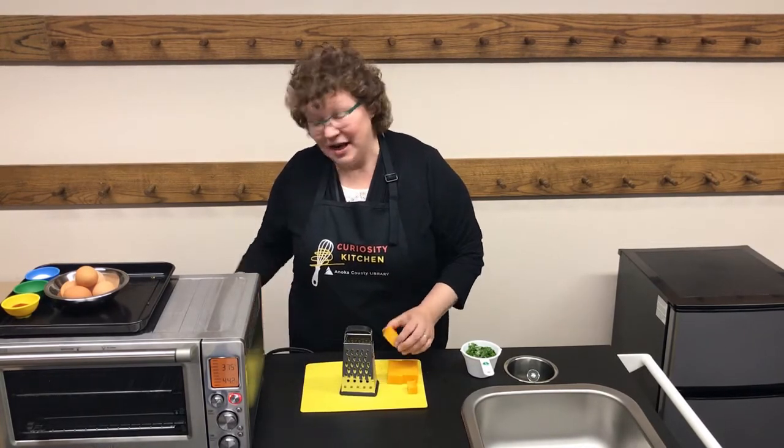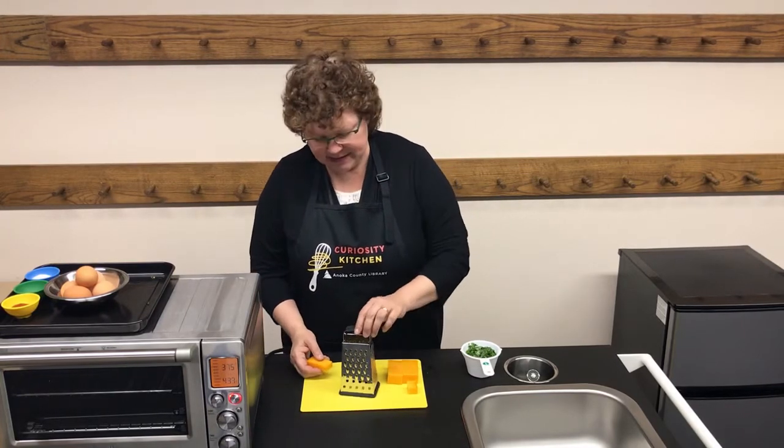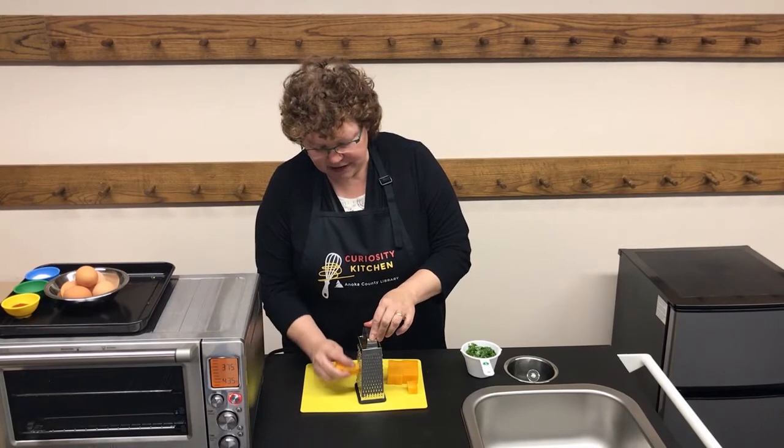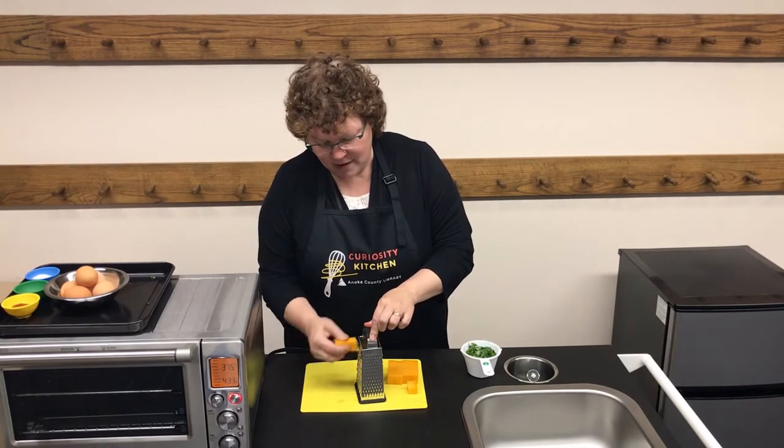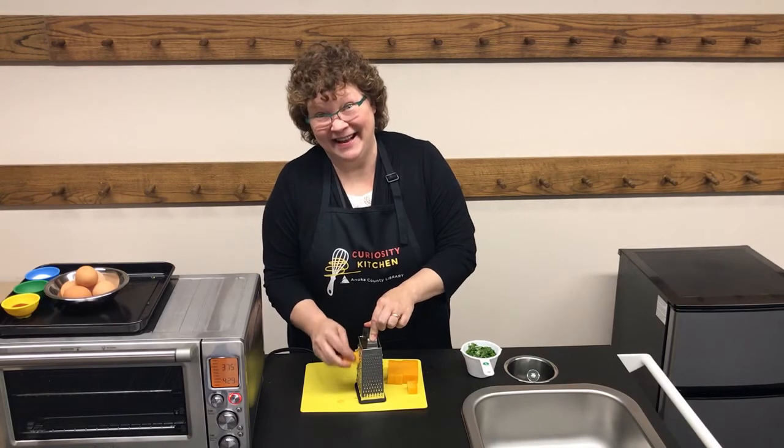Littles are going to need extra help with this. You want to be very careful not to get your fingers really close to this, but we're just going to go ahead and grate the cheese. You can also just buy it grated in a bag.